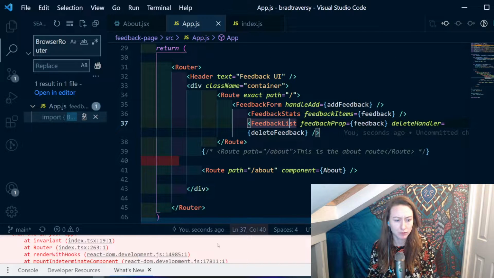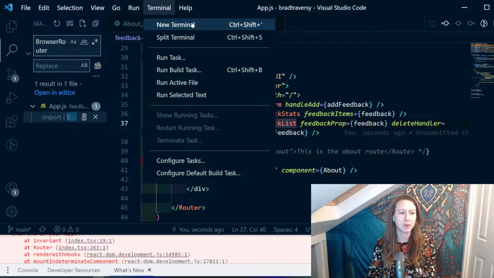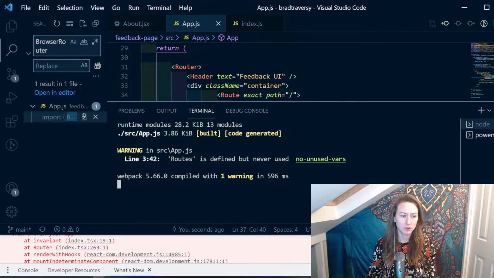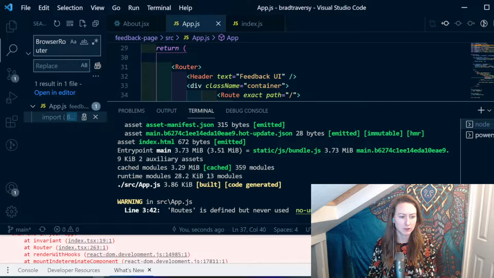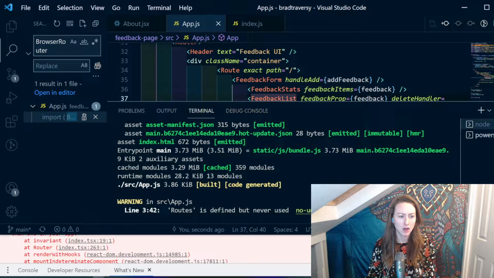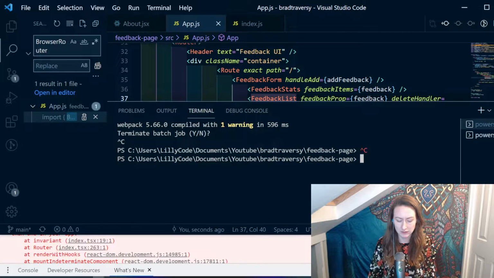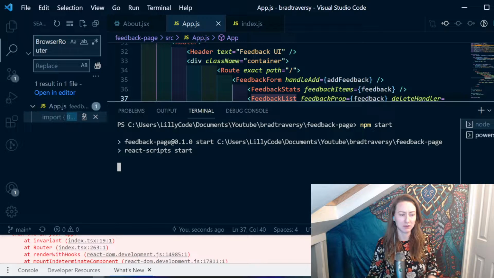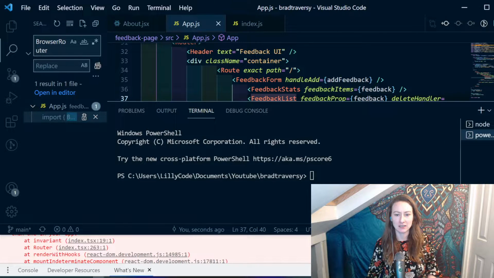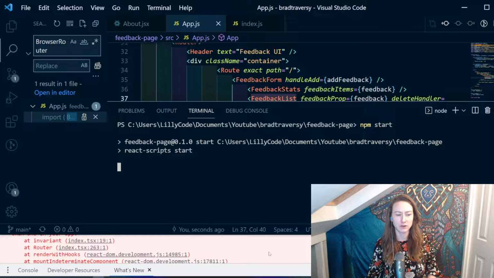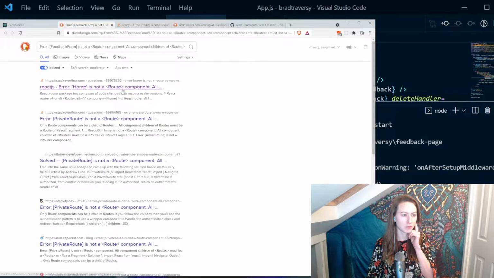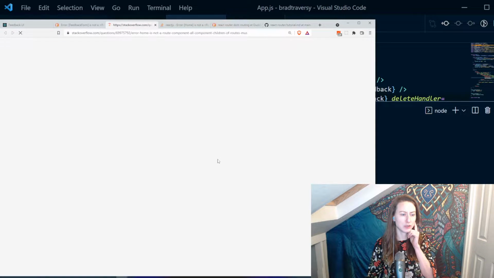Now I only see one route though. So let's just make sure. Don't think this is going to be it, guys, but sometimes when I'm unsure, routes is defined but never used. So that's done now. So let's just cancel this, clear, and run it again to just have that mental clarity that it isn't something that's still hanging around, and still do some research in the meantime. So yeah, I was enjoying this post.